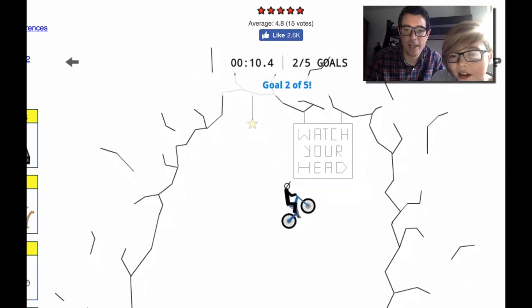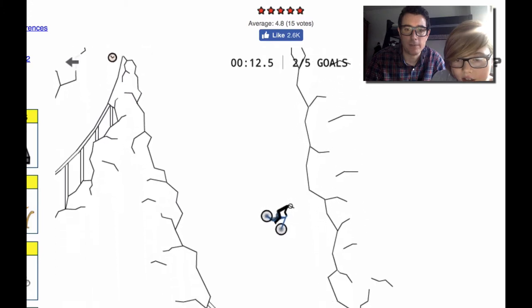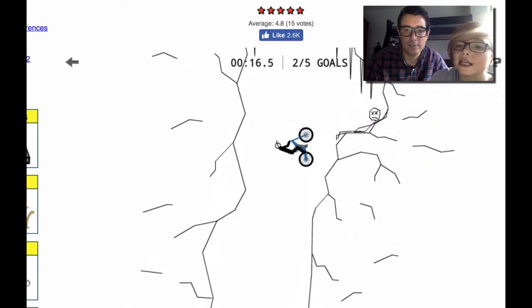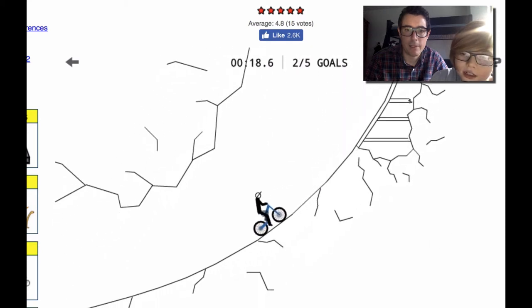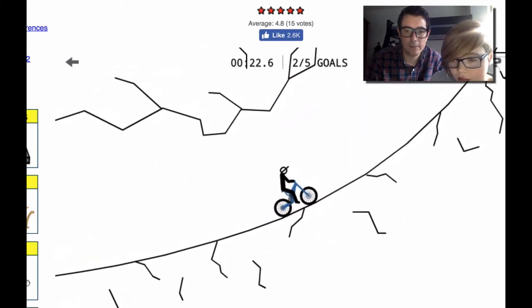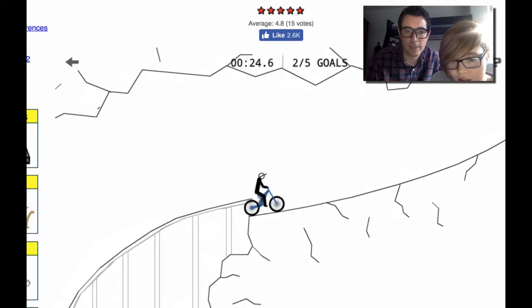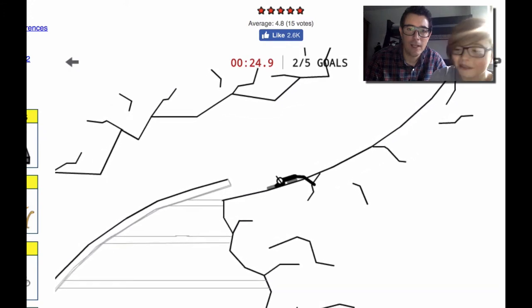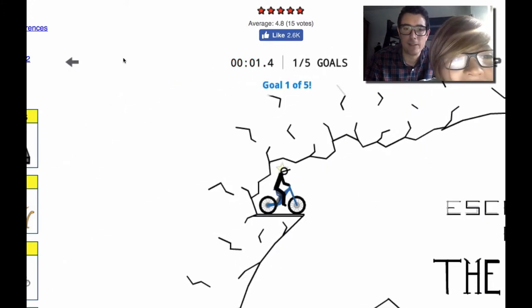Whee! Watch your head. I'm not going to be able to play this, I don't think. Whee! I'm going to die a lot. You could try, at least. Whee! The bike never gets damaged. Oh, he's got some brakes. Whoa. And he's going backwards. And... Oh, ow! Splat. I didn't know that would happen. I was trying to get up, and then he couldn't.